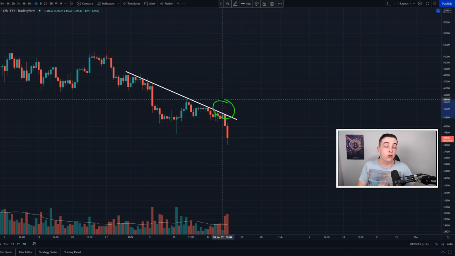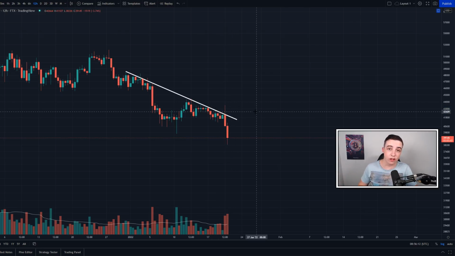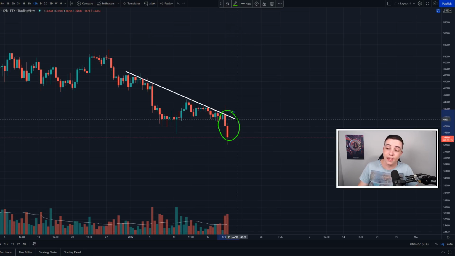One of the important confirmation methods that I talked about in yesterday's Bitcoin update video was seeing some candle closes above this line of resistance, especially on some higher time frames. And you can see here on the 12-hour chart, and it would also be the same for the 1-day chart, the 2-day chart, that we did not see a candle close above that line of resistance. So it simply turned into a candle wick above that resistance, which led into the rejection to the downside that we've just experienced over the past 1 day. So that means this line of resistance is still very important to pay attention to if we do see any sort of bounce here. And right now, that line of resistance is coming in at around 41,500.